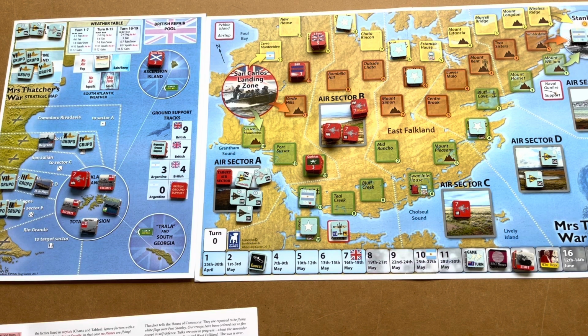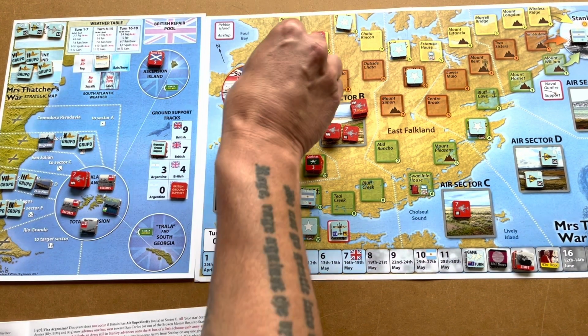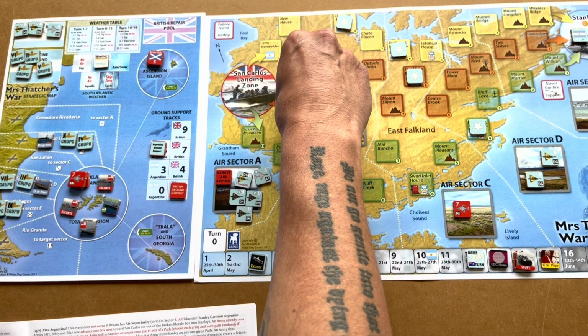Finally, see if there are now any Argentine ships at sea. If so, flip only one face-up stack of British ground units in a camp to its out of supply side. So you see why that's a problem, having those 2 there. And I'm going to turn this stack over to out of supply.